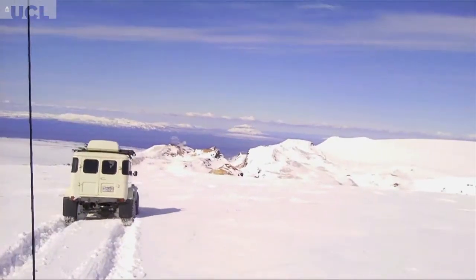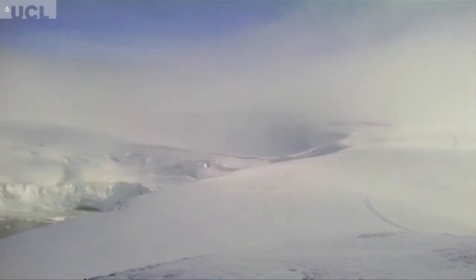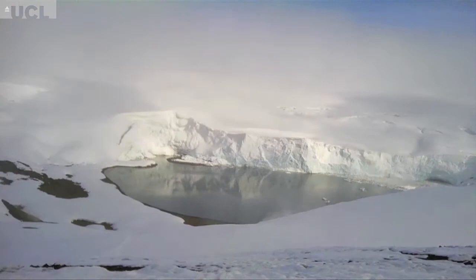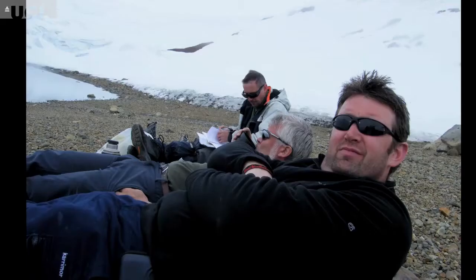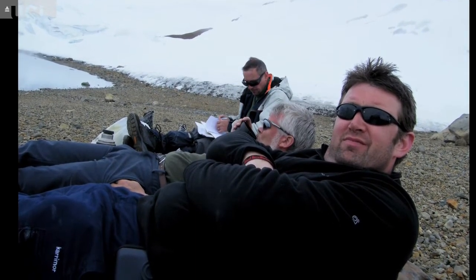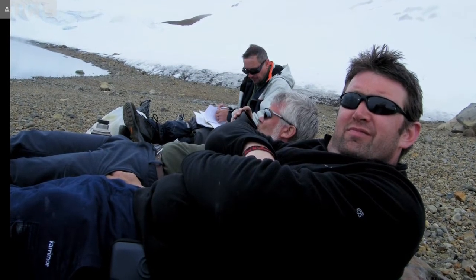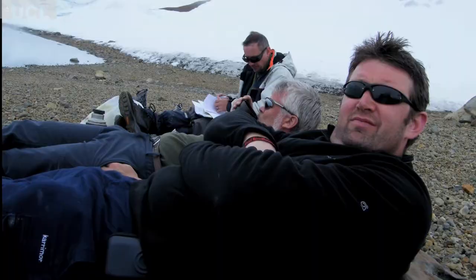You have things like bubbling pools of mud, fumaroles, geothermally heated ground, as well as really big meltwater lakes. As you walk down to the field site, you see this big lake within the ice and it has a sort of beach along the edge of it. Whenever you got a bit chilly, you just had to lie down on this beach — it literally was about 90 degrees just a few inches below the surface. It's kind of like sitting in a heated chair in a car. It warms you up really nicely.